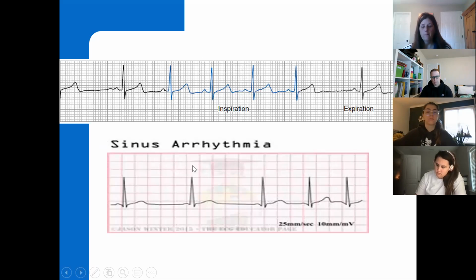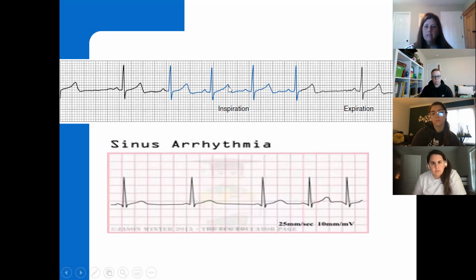So here we go with this one. You see a P, a QRS, and a T, a P, a QRS, and a T, a P, a QRS, and a T, and there's probably a P wave right here, that next little blip, but then you see this little quivery line, and then a normal P, QRS, T, okay? This is changing with someone's inspiration or expiration. So it's just a little bit of a pause here.